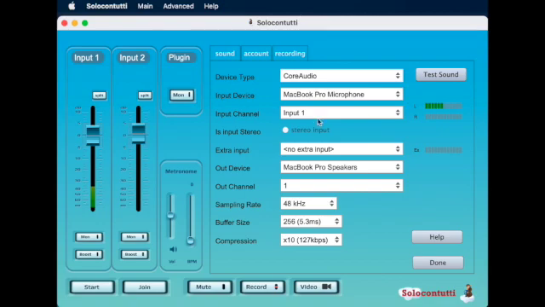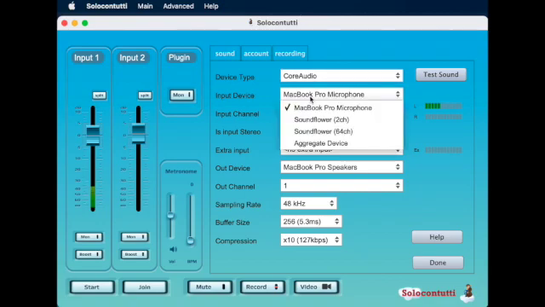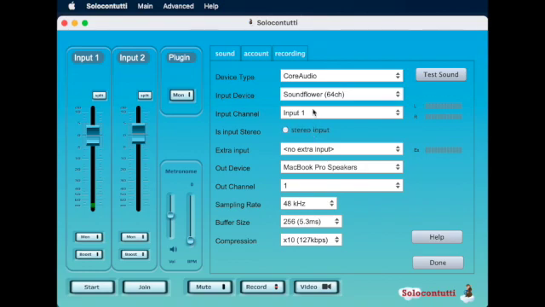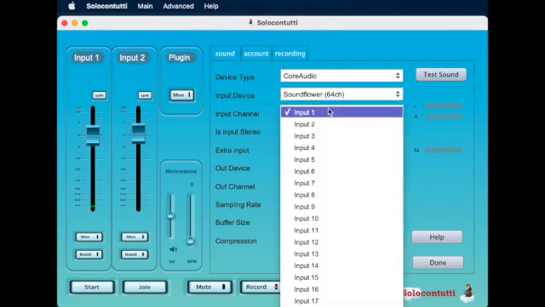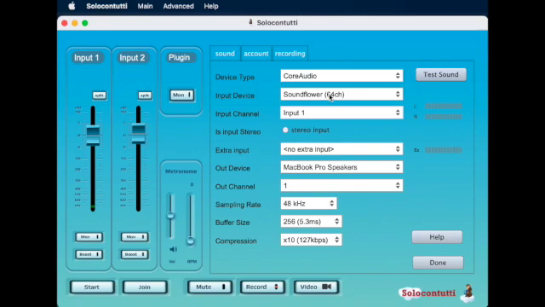So I have my input devices, and I've only got one input channel, but potentially I could choose more. If I was to choose, for example, the 64 channel, I have a lot more choices. And that's my input channel. And again, I can choose, do I want stereo or not? That's a choice I have. And you can test, now this particular one isn't working, you can test on this panel if that's working.